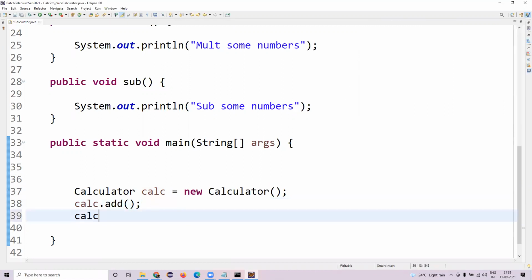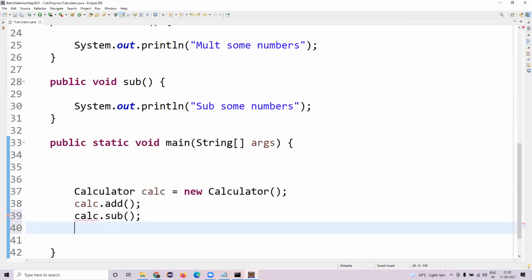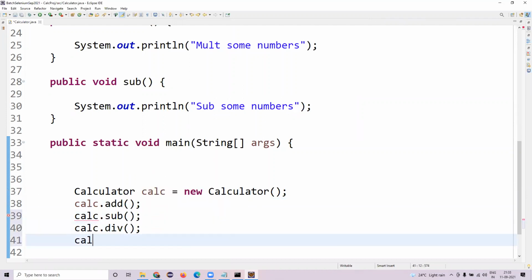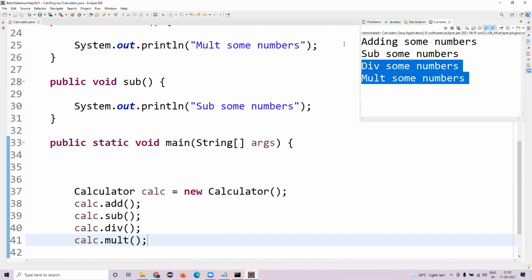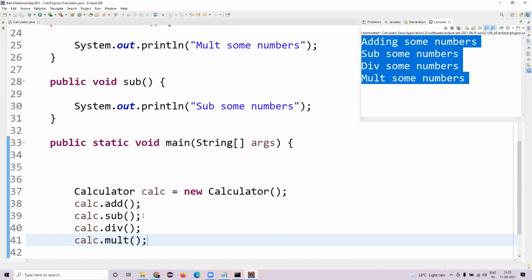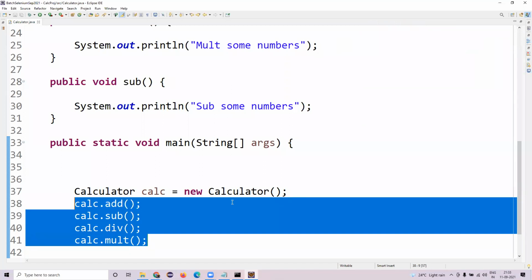Same way, one by one: calc dot subtract, calc dot divide, calc dot multiply. You can call all these methods one by one and you'll see everything is executed. Whatever you have created, you can call it n number of times and it will be executed. You need not recreate it again and again.